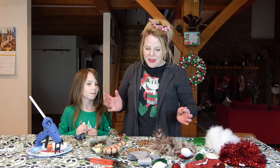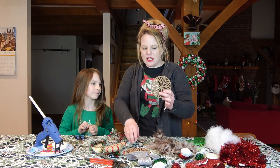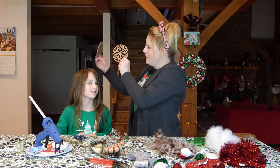Okay, next we have Abigail. And I'm going to show some of the things that you got. She got these little ornaments. We got these at Target, right? And they thought they would make perfect little ears.